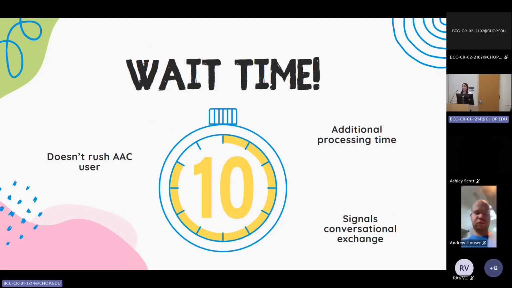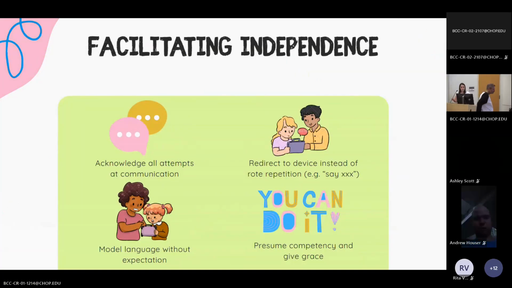They need to know that, hey, I'm waiting for you to say something now. And we also don't want them to feel rushed, because how nerve-wracking and anxiety-inducing is that if we're like, okay, what are you trying to say? Let's go. Nobody likes to be rushed like that. So wait time is hard, but it probably is one of the most important takeaways from today: you have to wait, and you have to let your user process and give them time to say what they want to say.